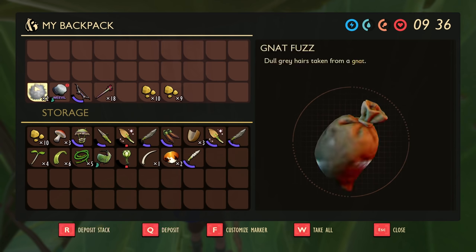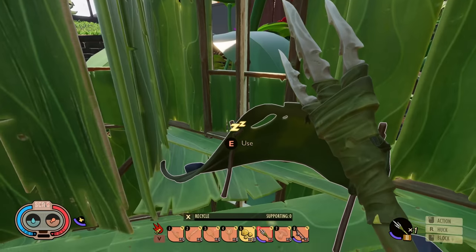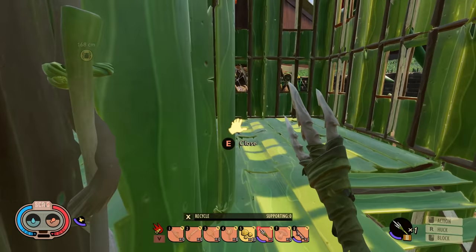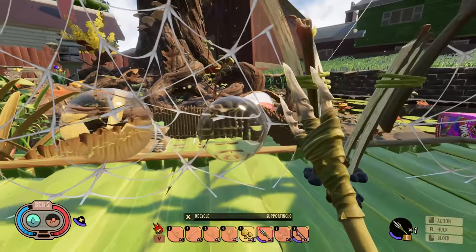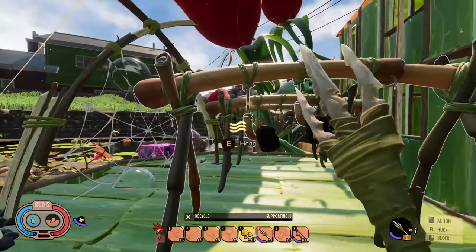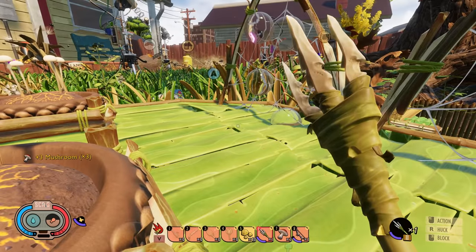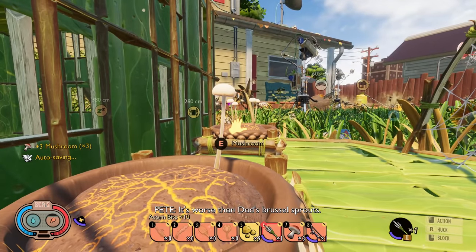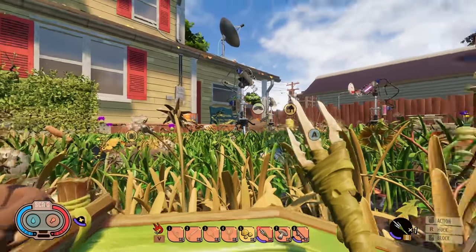So let's drop all of this. We'll keep our bow. We'll keep a little bit of food on us. We're going to go try to kill a bee. My guess is that they will probably become hostile once we attack it, which would make sense, right? Absolutely. Let's get some food in here, because we do need some food. But look, oh my gosh, there's bees everywhere.